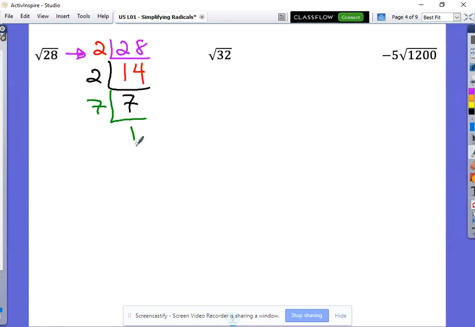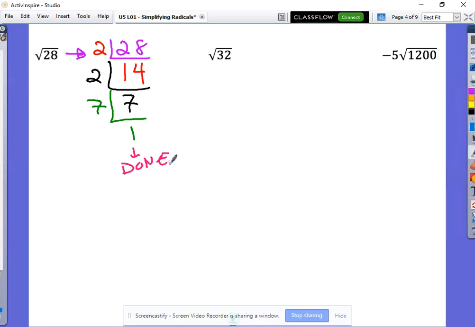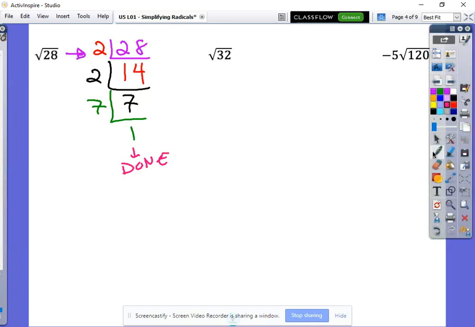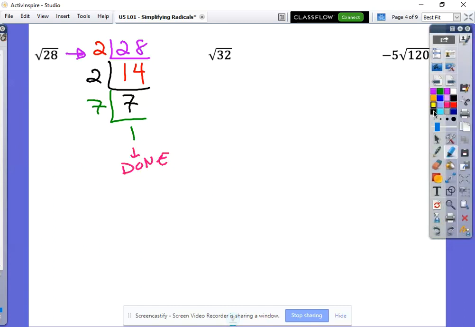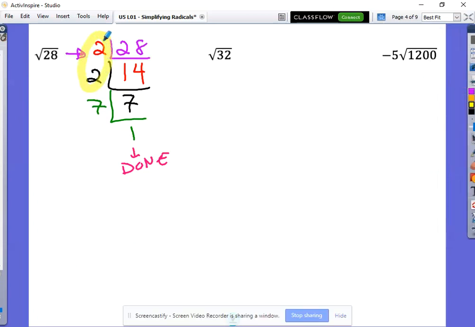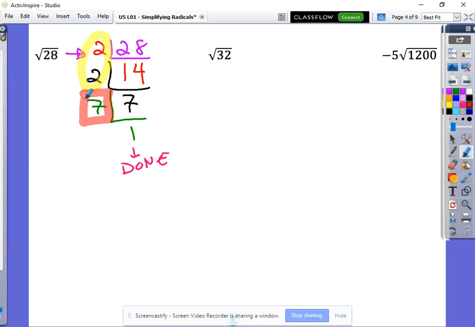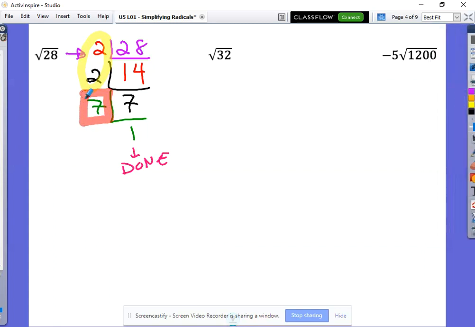So we're left with this. Remember, once you get to one, one means we're done, all right? So we can't go any further. So now we start looking for pairs. Do we have any pairs of factors on the left-hand side? And we do. We have a pair of twos and then, so we circle those. But then we put a box around any number that's on its own. So seven is on its own, so we put a box around him.